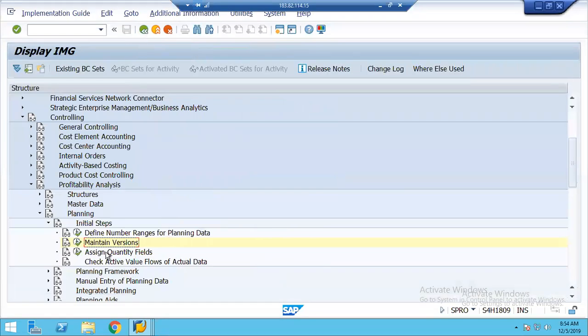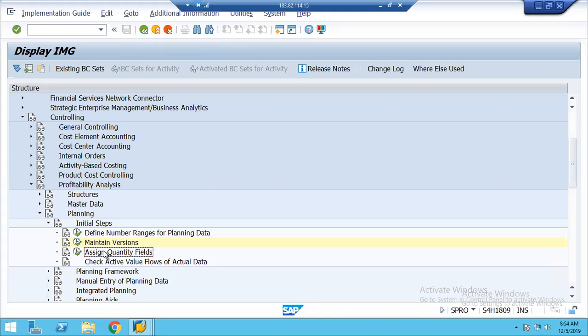Now we have assign quantity field. If you want to consider any quantity in your COPA planning, then a quantity field is required. Value field is required. Okay, quantity value field.